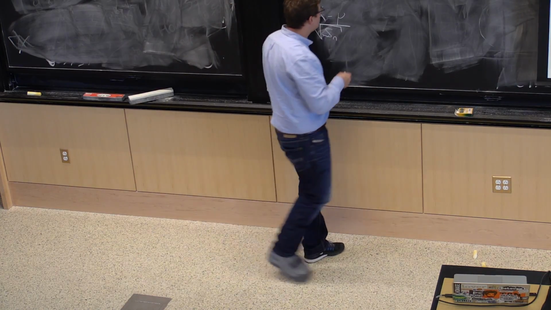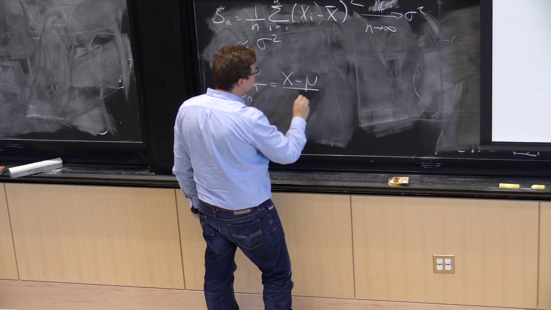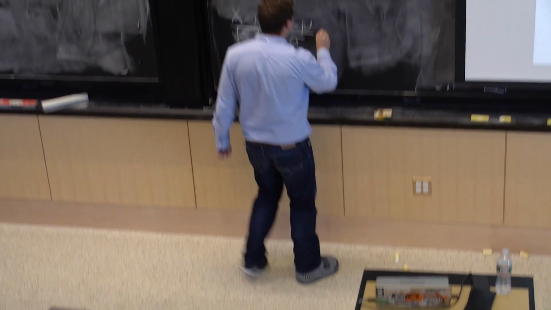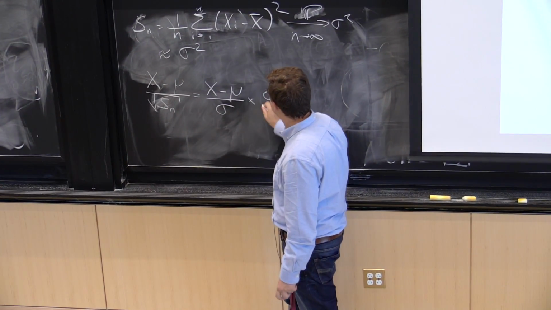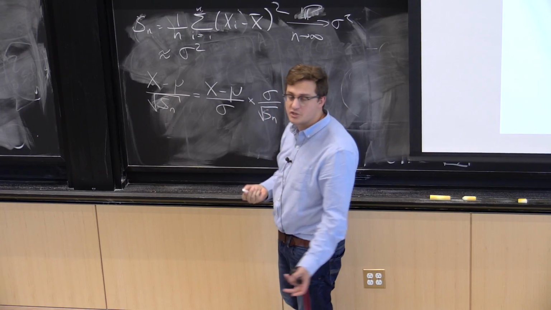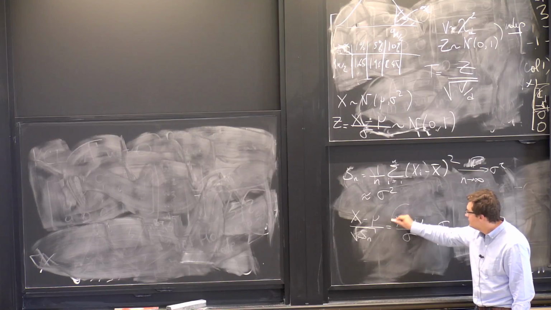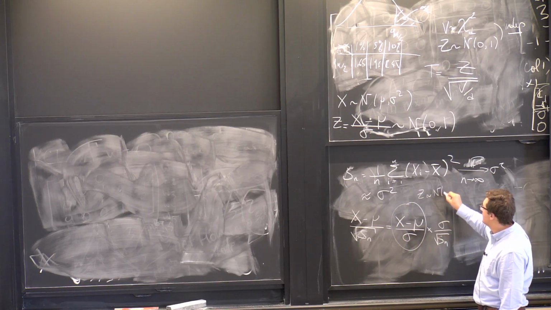But what we can also do is to say, well, this is actually equal to X minus mu divided by sigma, which I know what the distribution of this guy is. And then what I'm going to do is I'm going to just cancel this effect, right? Sigma over square root Sn. Okay, so I didn't change anything. I just put the sigma here. So now what I know is that this is some Z, and it has some standard Gaussian distribution.